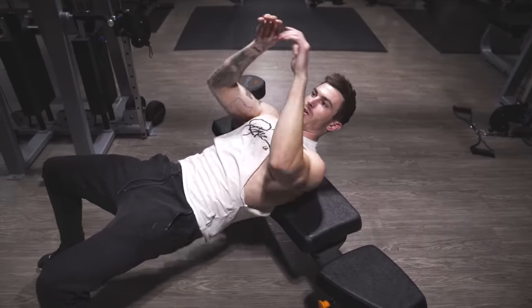The fifth and final exercise of the back workout is going to be a bent over double arm dumbbell row burnout. Grab a little bit lighter weights here. The whole focus of this last exercise is to completely fatigue your muscles — we've really been focusing on hitting the muscle from different angles with different exercises and getting volume in. Now it's time to completely gas the muscle so you have nothing left in the tank and can make sure you got the most out of your workout.